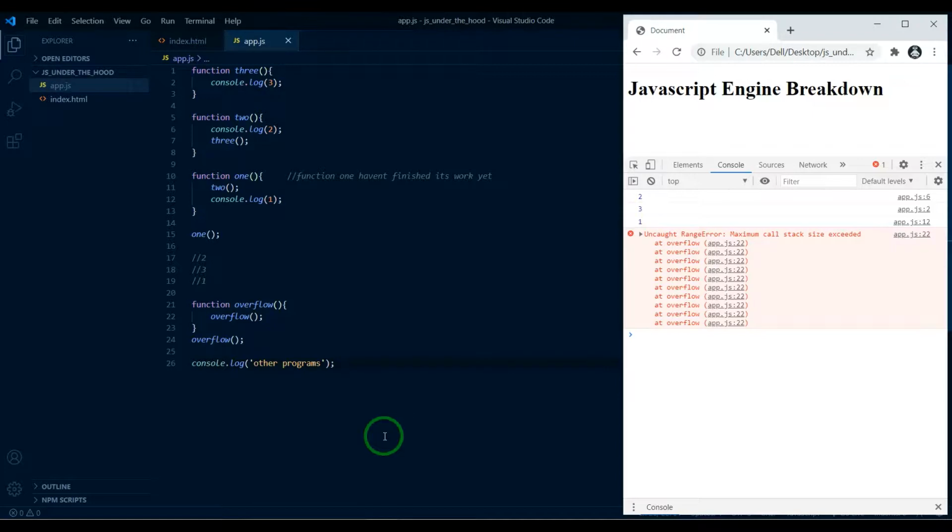What if we have to loop through millions of items? In this case, we need some kind of non-blocking technique, that is asynchronous programming. So let's move into asynchronous programming.